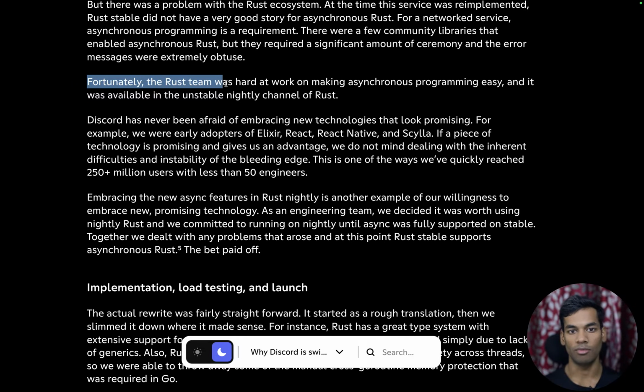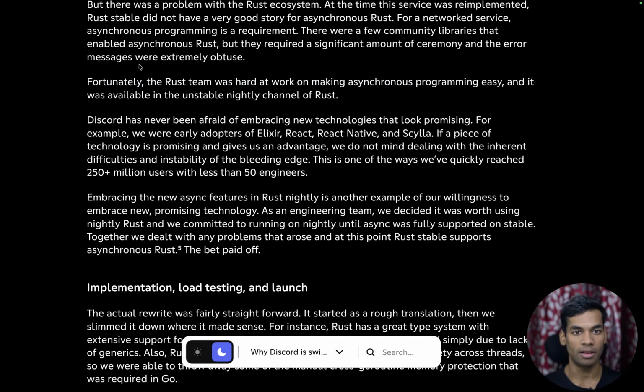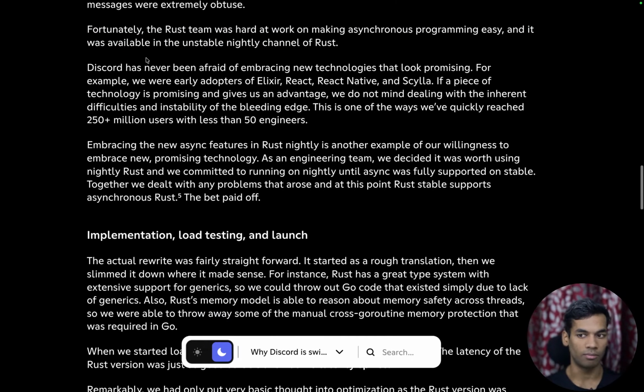Fortunately, the Rust team was hard at work on making asynchronous programming easy, and it was available in the unstable nightly channel of Rust. Okay, they had asynchronous Rust, which was something that they had to use.